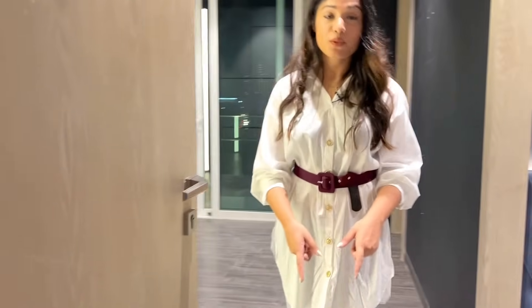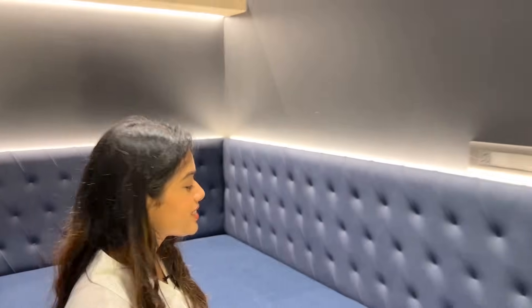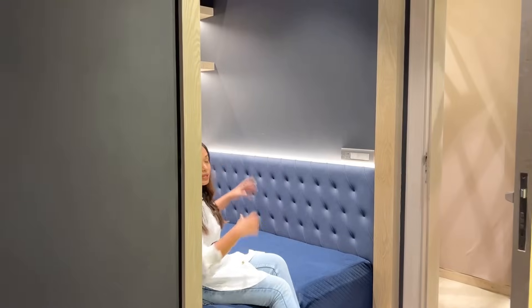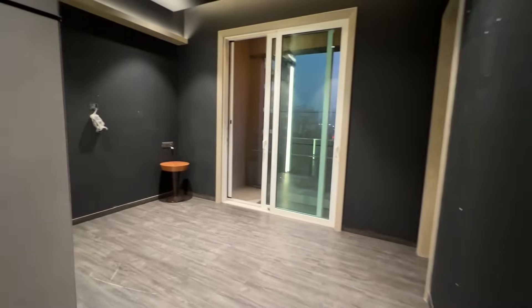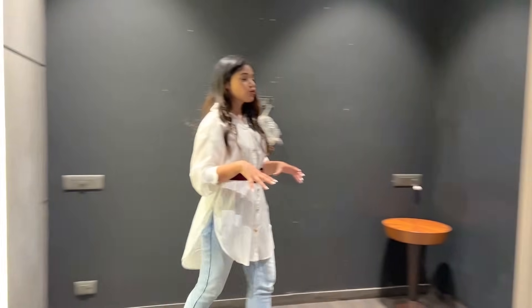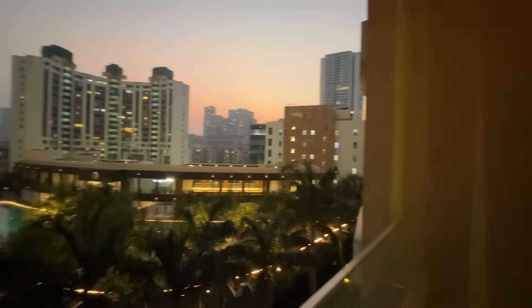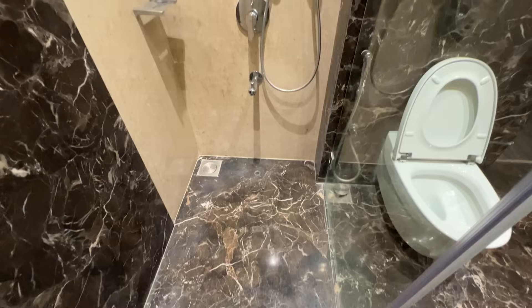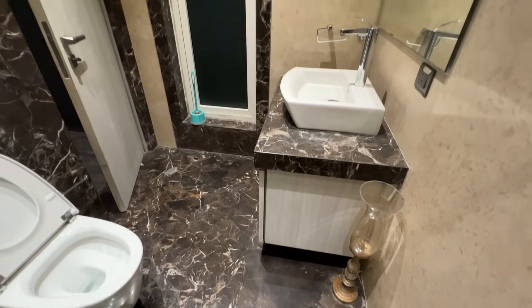I am entering your bedroom number 1. It comes with wooden flooring. You have a different kind of couch here so you can just read a book, and you have those bookshelves. Book lovers will enjoy this bedroom because they have a cozy book reading area. This side you have your panelling done with LED profile strip light. This bedroom has an attached bath and toilet as well as a 4 feet wide deck space that overlooks the club house. It has a shower cubicle, WC, and basin.